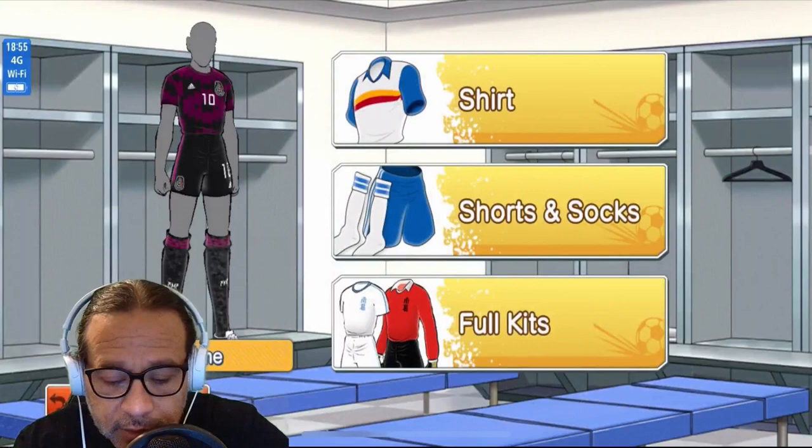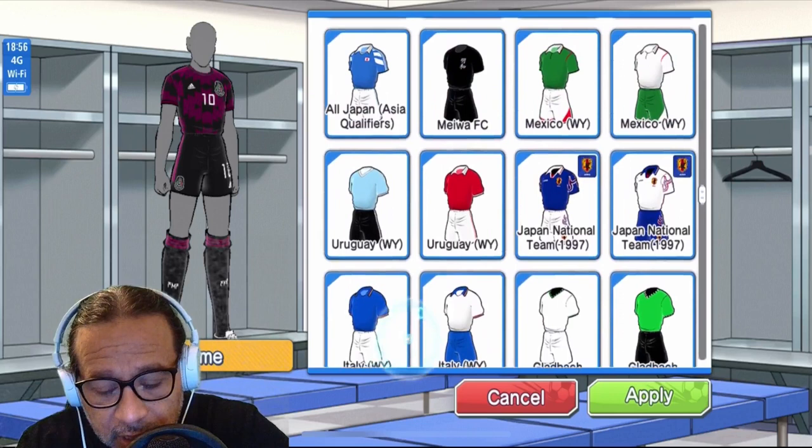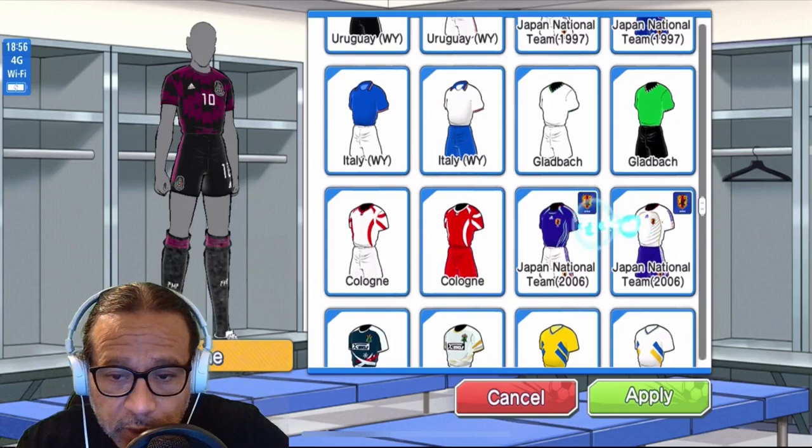Full kits. Then later on, you get the opportunity also to purchase some of these kits. A lot of these, again, through the stories and stuff like that, you start unlocking them. This one was gifted away through the anniversary, or I think I had to buy it through free Dream Balls, perhaps. This one as well was through anniversary.